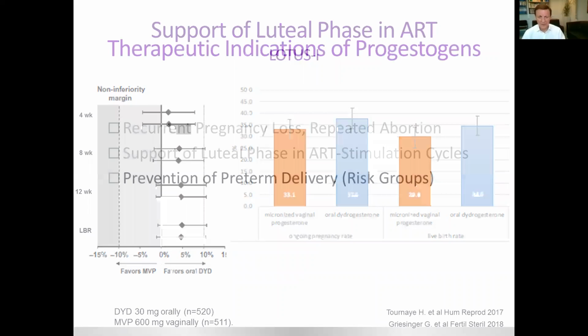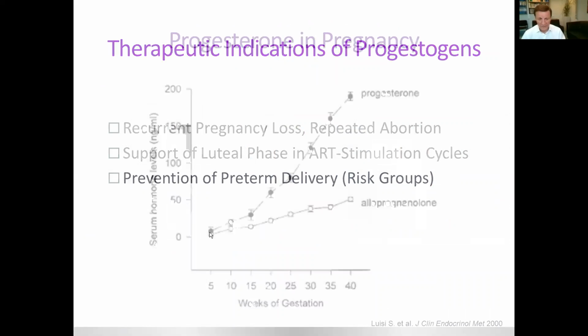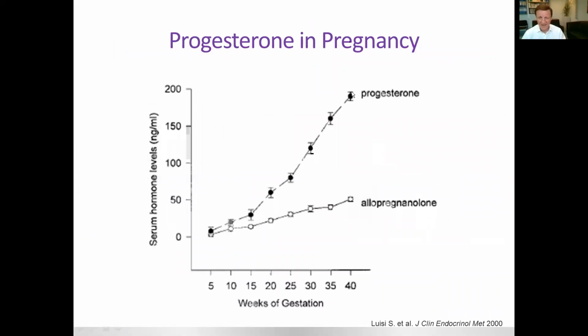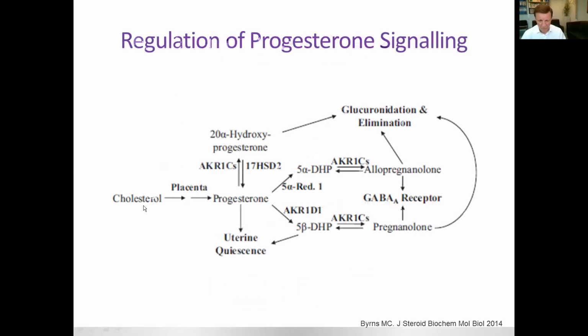And finally, the prevention of preterm delivery by progestogens. We know that during a normal pregnancy, progesterone concentrations rise sharply during the 40 weeks of gestation, and this high increase is actually produced by the placenta from cholesterol. We know that progesterone is absolutely necessary for uterine quiescence, for downregulating contractile proteins, not only the parent compound progesterone, but also metabolites such as 5-beta dehydroprogesterone. There are also other metabolites that are important as they react with the fetal GABA receptor in the brain. These may also have beneficial effects, but the main effect is downregulation of contractile proteins.